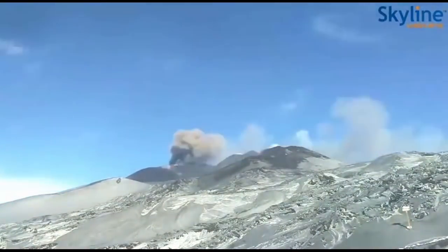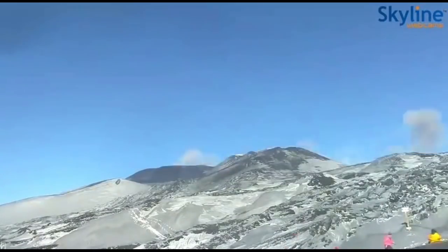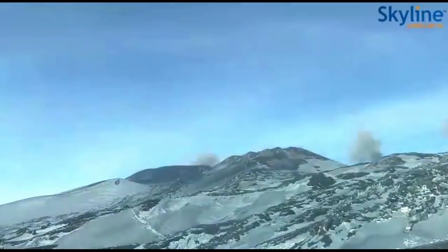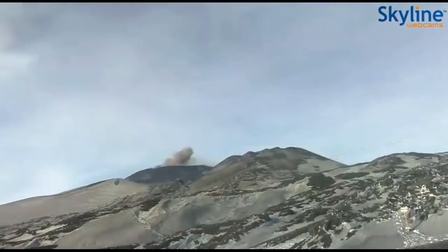Actually, my grandmother monitors the Skyline Webcams page, and most of all, the summit camera in Mt Etna. She likes volcanoes. She knows that I enjoy studying seismic data, as that is my passion. So she told me that it seems like activity was increasing at the infamous Italian volcano. So I checked the data, and it does seem activity is changing in some way, shape, or form.